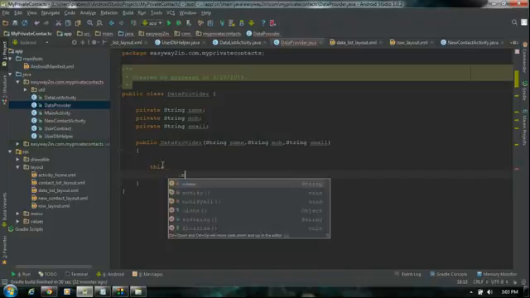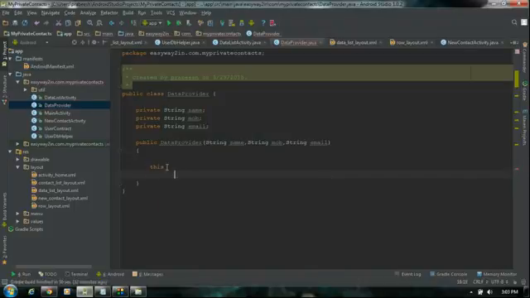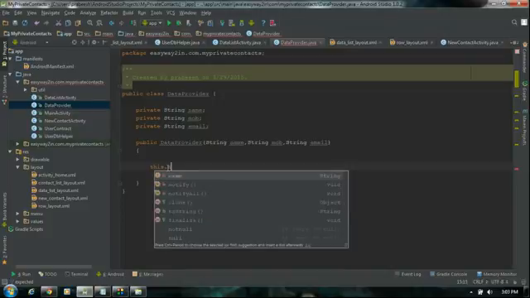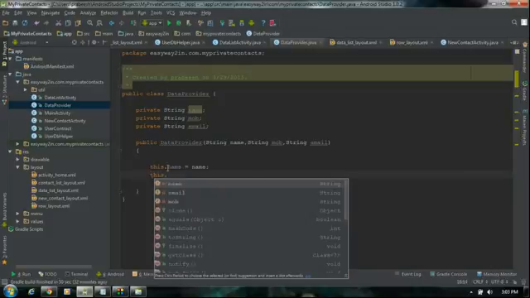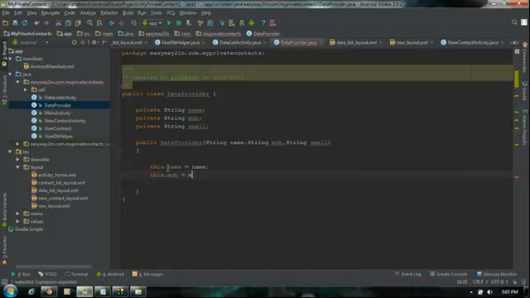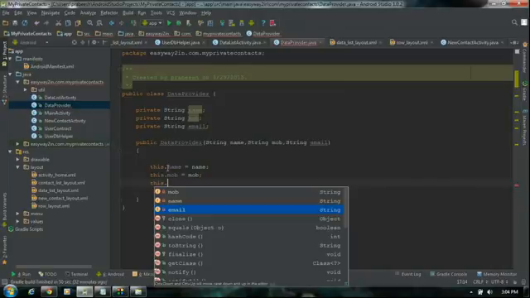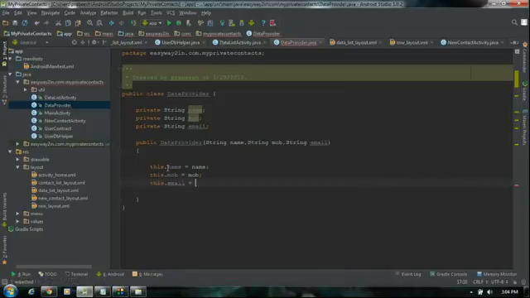So this dot name equal to name. Now this dot mobile equal to mobile, and finally this dot email equal to email.